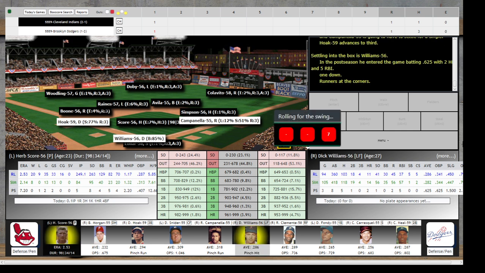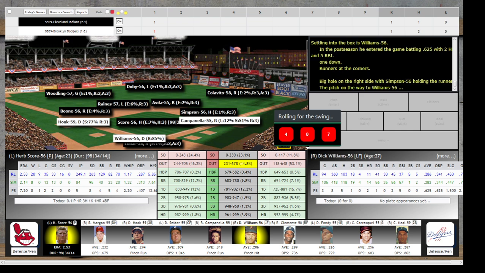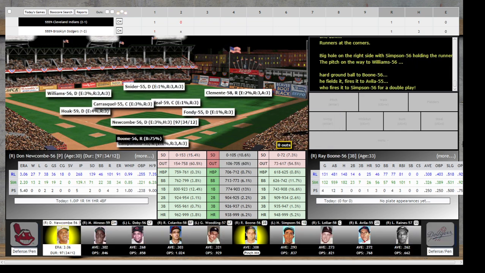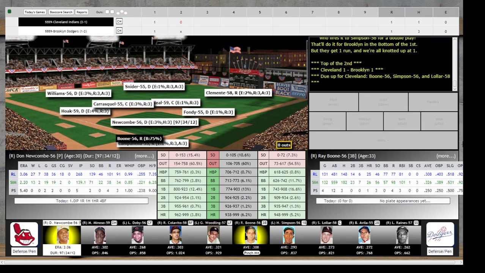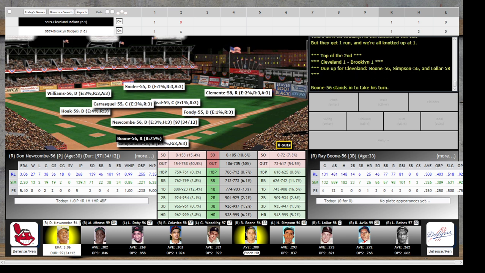All right, 1 down. Runners on the corners for Dick Williams. Hard grounder to Boone. Fields it, fires to Avila. Over to Simpson, double play. That'll do it for Brooklyn, but we're all knotted up at 1 on the Bobby Morgan blast.